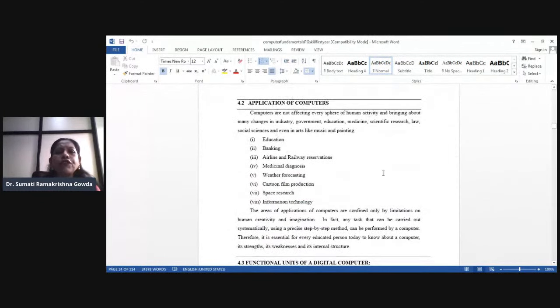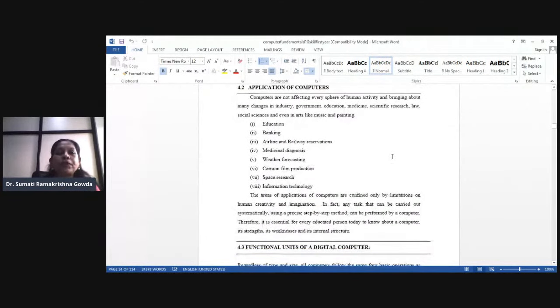Then applications of computers. Tell me where we are not using computers. I need not tell you, you only know the applications. Computers are now affecting every sphere of human activity and bringing about many changes in industry, government, education, medicine, scientific research, law, social sciences, and even in arts like music and painting, everywhere.